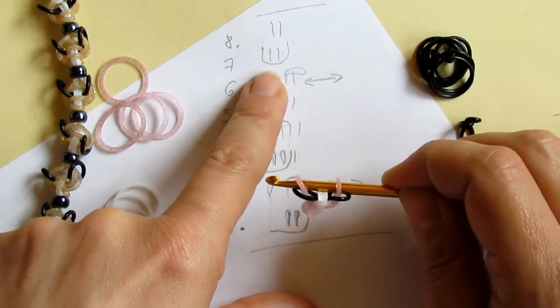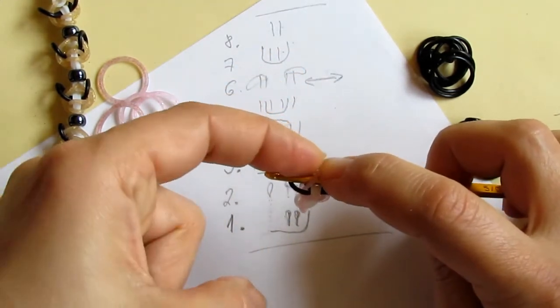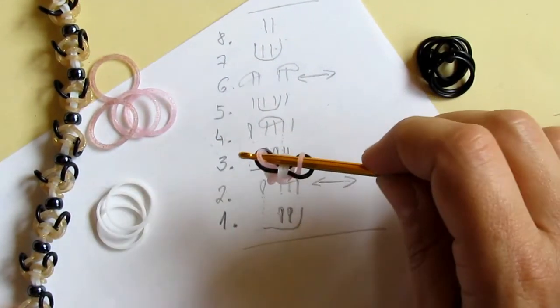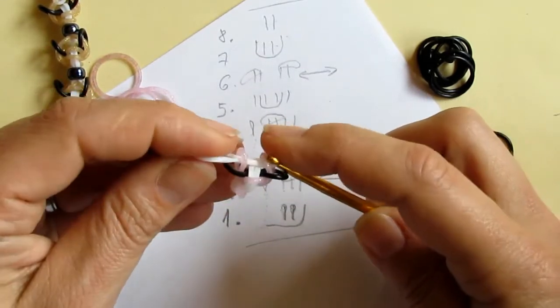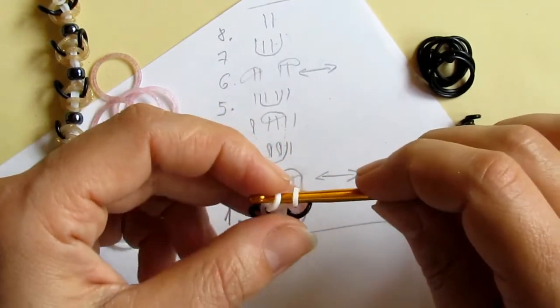and to finish the sequence you need to pull 1 band through these two, and it is going to be the central band again. So white for me, and the sequence is finished.